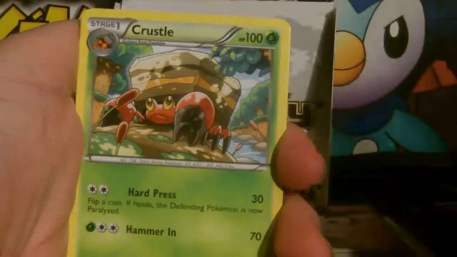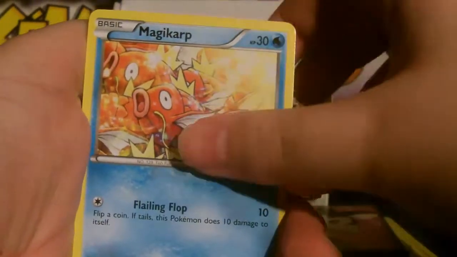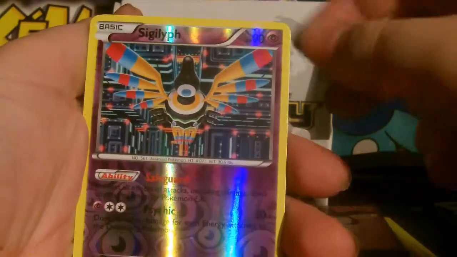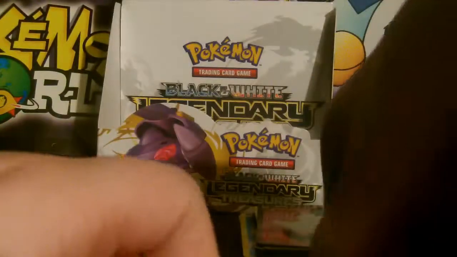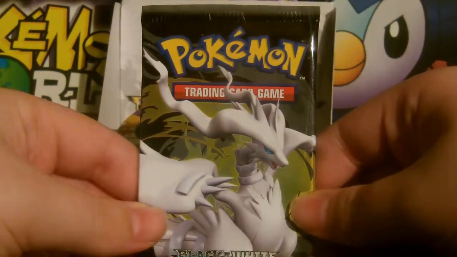Okay, we've got Bianca, Crustle, Swaddle, Magikarp, Mistrevious, Gible, Torchic from Radiant Collection, Sigilyph, Reverse, Reuniclus, and Gardevoir from Radiant Collection. Let me just quickly do this. Right, third from last pack, got a Reshiram, and I forgot I had another one that I got loose.